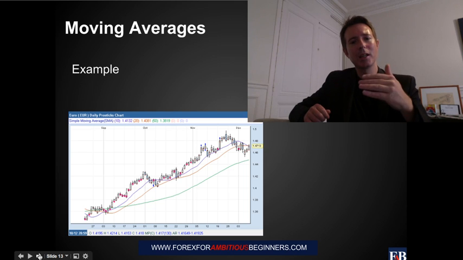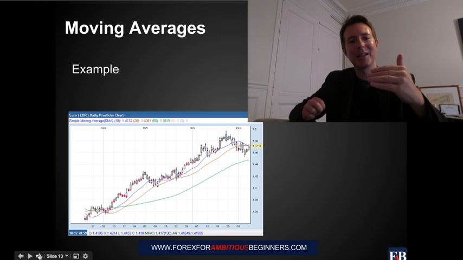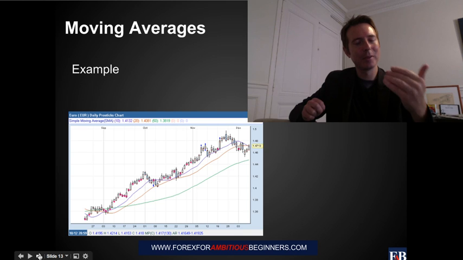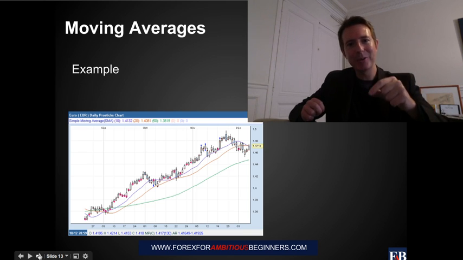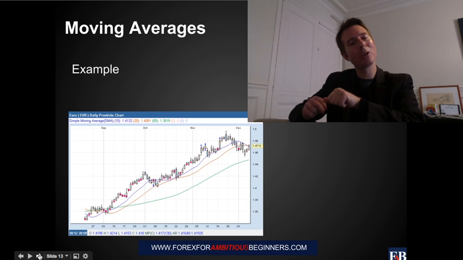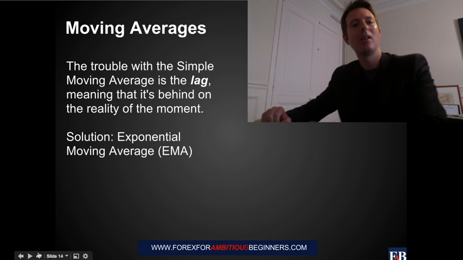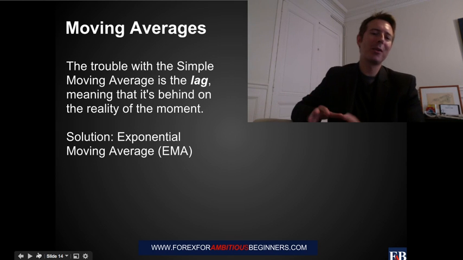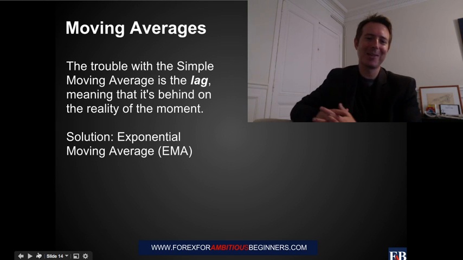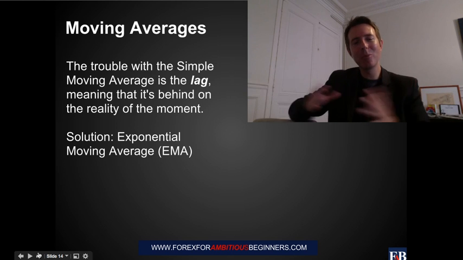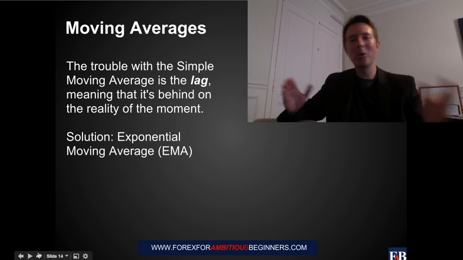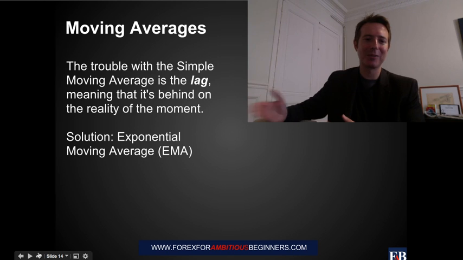If you're trending, if the price is trending above the 10 period SMA, it's a little bit more significant, because it means that right now the price is higher even than the average price of just 10 periods ago. Okay, so the problem with the simple moving average is kind of what I just said: the lag. The longer the period, the more periods you use, the more the current price is behind on the reality of the moment.